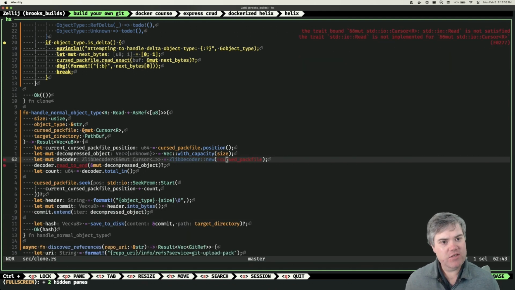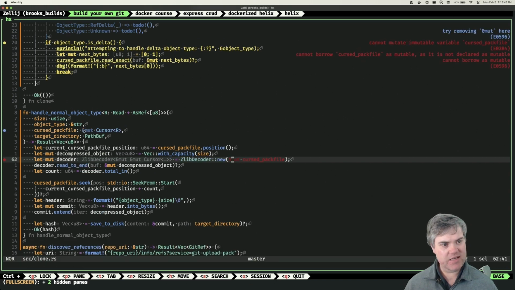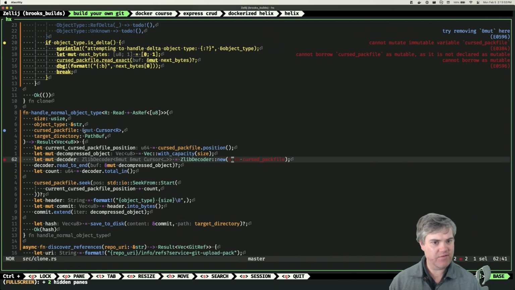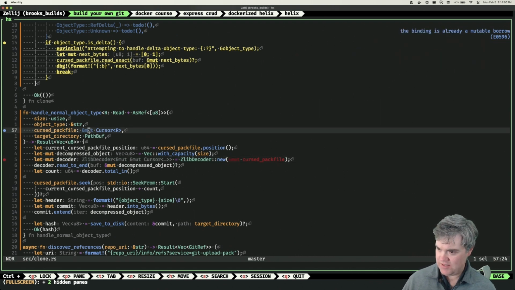So the trait bound mutable reference Cursor Read is not satisfied. Okay, so you need to be mutable. But then, okay, cannot mutate immutable variable cursed pack file. Cannot borrow cursed pack file as mutable as it is not declared as mutable, which this binding is already a mutable borrow. What?